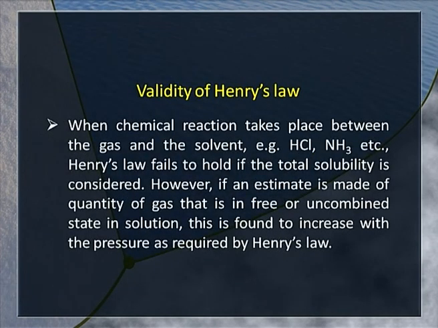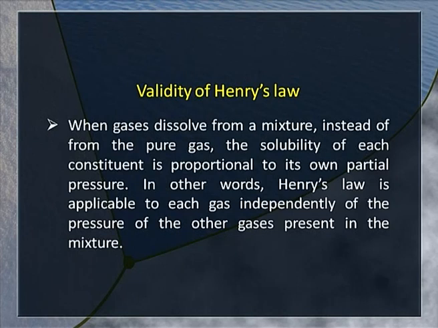So, when chemical reaction takes place between the gas and the solvent, as in the case of HCl, NH3, etc., Henry's law fails to hold if we consider the total solubility of the gases. However, if we make an estimate of the gas that is actually dissolved, that means excluding the one that has reacted, it is possible to apply Henry's law. If the gases dissolve from a mixture, Henry's law can be applied to individual gases.